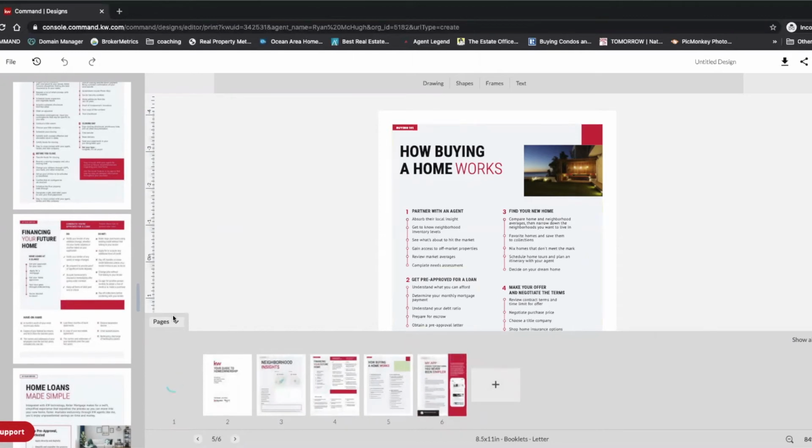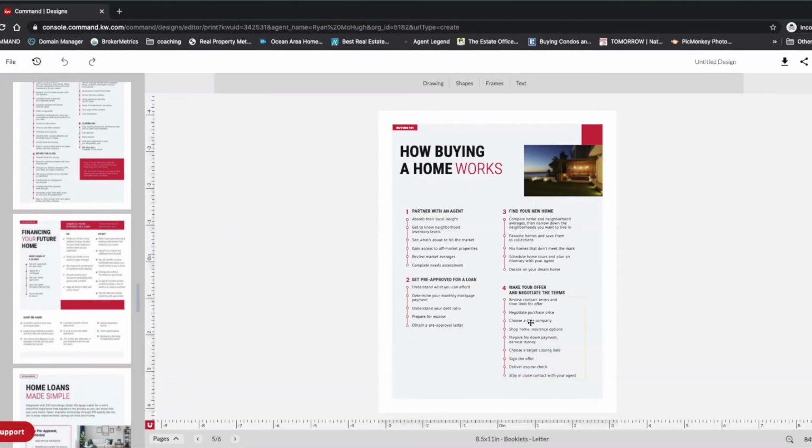And then on every one of these pages, we also have the ability to customize these things and edit them. So if we want to call this something different, we can actually pop in there and just call it maybe whatever, make your offer, and we can take out a different piece. We can take out the negotiating terms. So we can customize this to exactly who we are and exactly our presentation style.